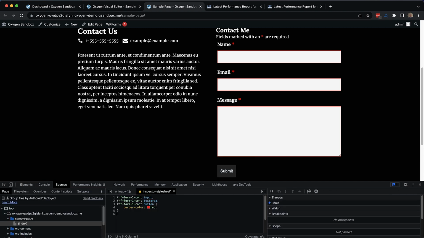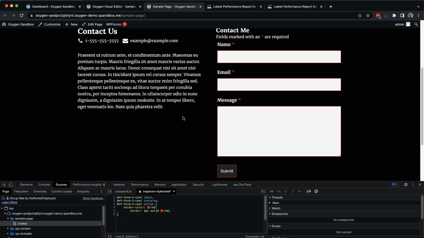Now, if we go down here and do input type equals button, we might have better luck. So let's do border color red. So no, let's do important. No, I wonder if there's a border setting on this. So let's do border 1 pixel solid red. There we go. So that may have just been what we were running into up here, is that there was no border style on it to begin with. So of course the border color didn't show up, and that is the case.